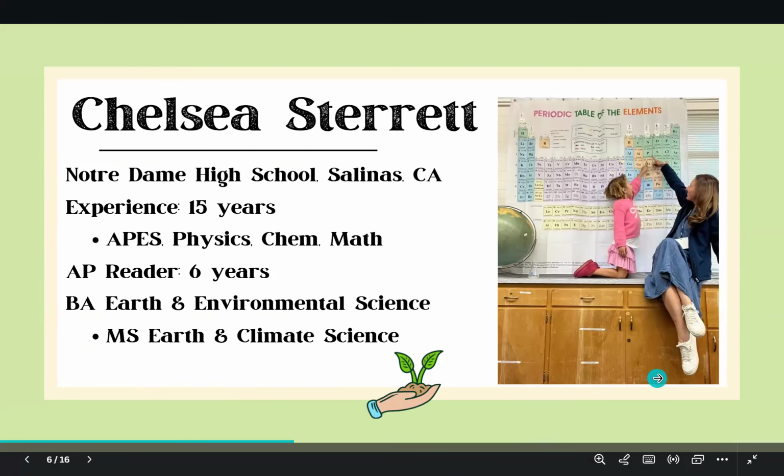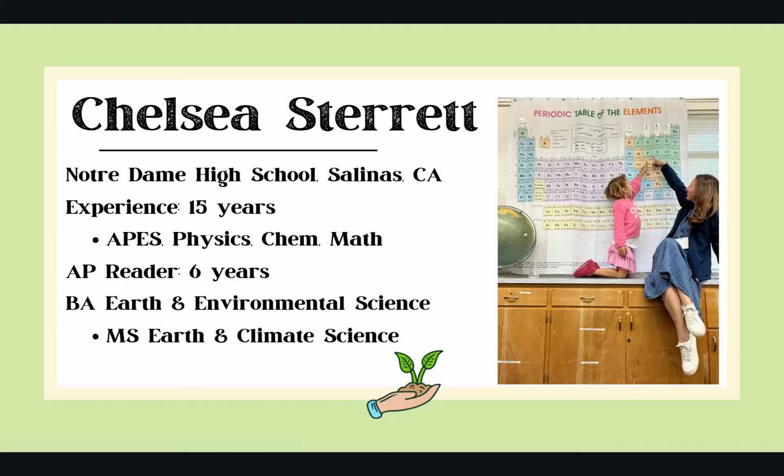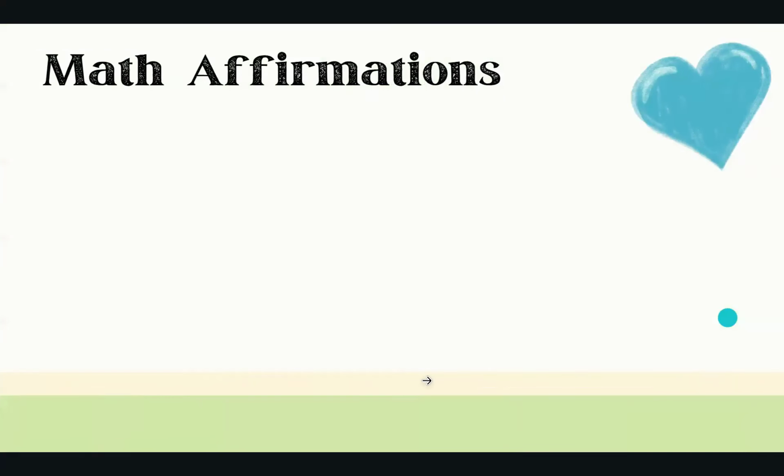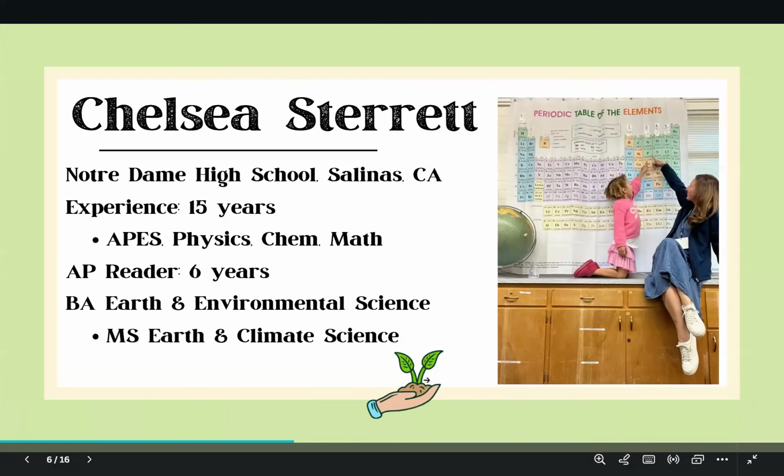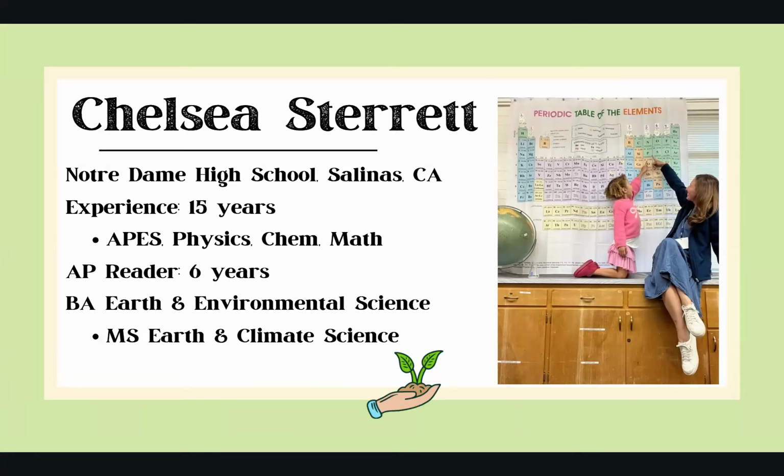So I am Chelsea Starrett, and I teach in California at a small girls' school where I wear a lot of hats and teach a lot of things. My credential is in math, physics, biology, and geoscience. And I love how Emily talked about which things were a challenge for her getting started. I think that's such a common theme when we're meeting each other in this class, that we don't all start out as experts in everything.